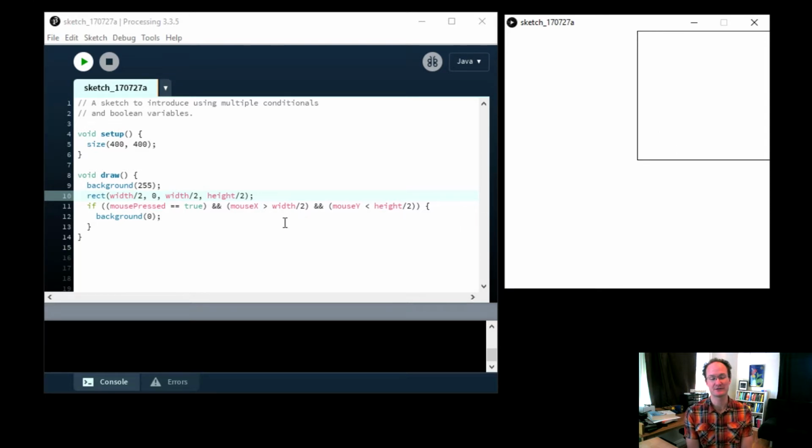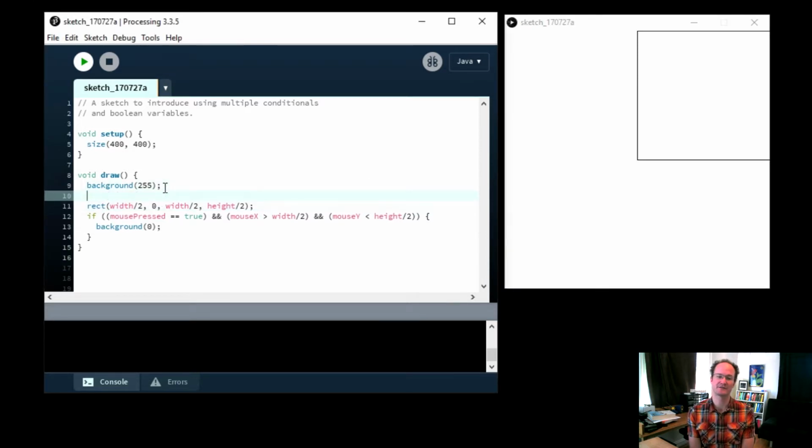And so in order to be able to keep seeing that rectangle, we're going to have to use variables to keep track of the different colors we want to use in the background. And then instead of executing the background command and actually drawing the background, after drawing the rectangle, which covers it up, we'll remove the background command from the if statement.